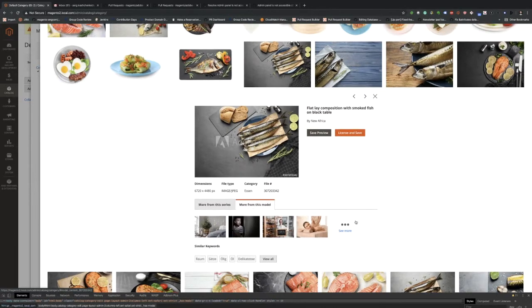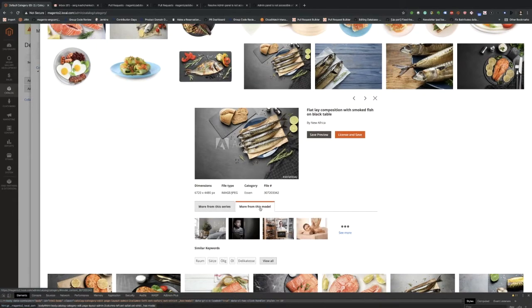They are empty. Basically, we will display the tab that has content and switch the tabs depending on this. So if more from the series is empty, the tab will not be visible, and more from this model will be selected and displayed.